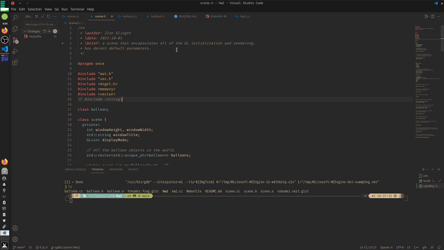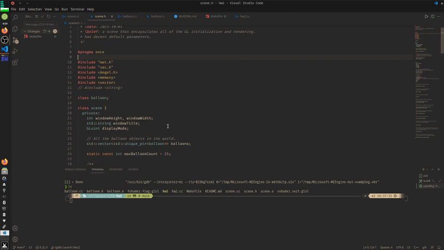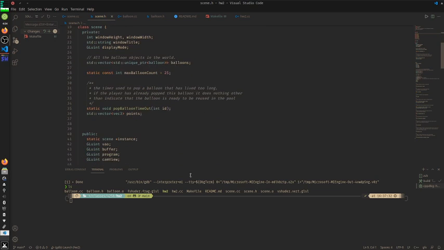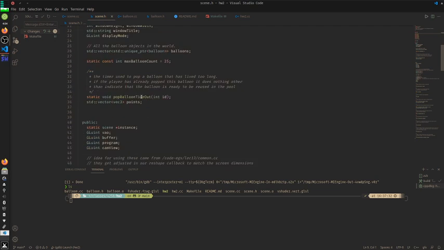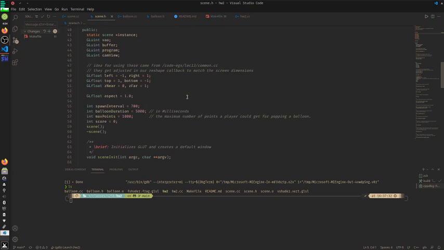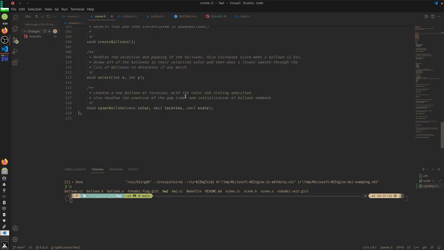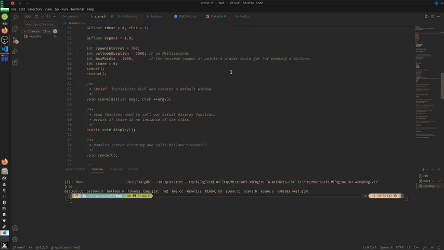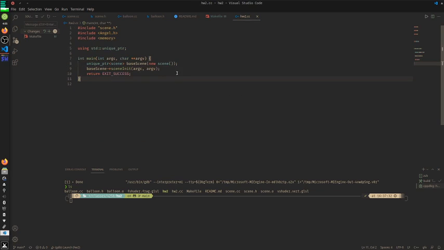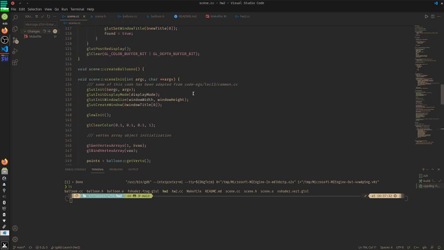Okay, for this week's project, I did the balloons popping project that was assigned to us, and I created a class to hold the scene that handles all of the initialization and allocation and deallocation of memory and all of that fun stuff, and handles the buffers and basically everything OpenGL needed. The main is literally just creating it and then initializing it, and then it runs, and then returns whenever that's finished. So we go in here and let me show you.